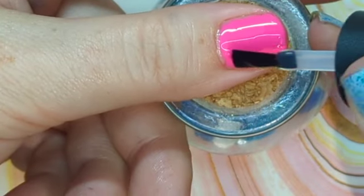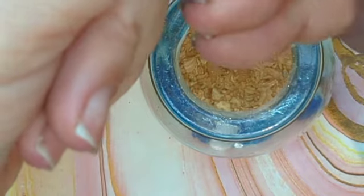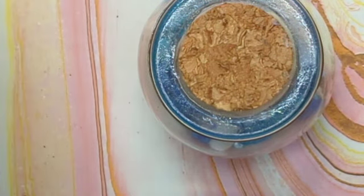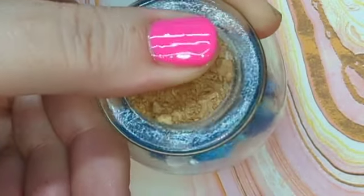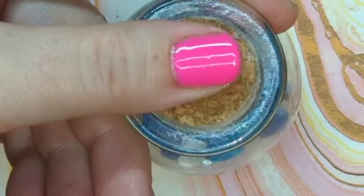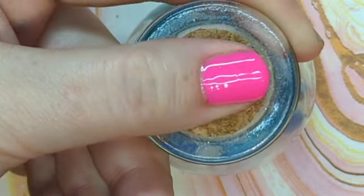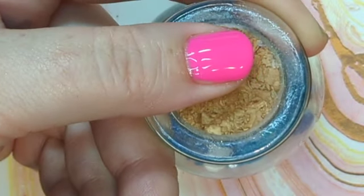Now for the top coat — I love a good, juicy top coat, so it is very hard for me to think thin. But just remember to make it thin; it doesn't need to be thick. I had a fuzzy in the top coat — probably a little bit of Stella helping out — so I just wiped it off with my alcohol wipe pad. We're going to try again. And that is all there is to it — pop it into the lamp for a cure. Most top coats are tack-free, meaning they don't have that sticky layer. You're going to want to wait 30 seconds to a minute and let it cool off completely before you touch it, or it will dull. Just be careful not to smudge it — let it cool and you will be fantastic.